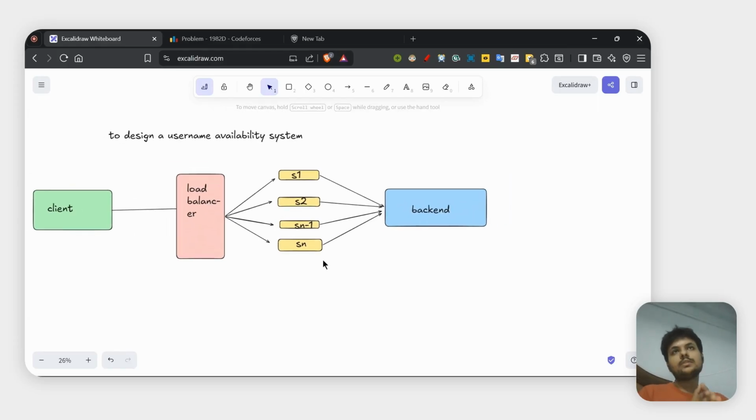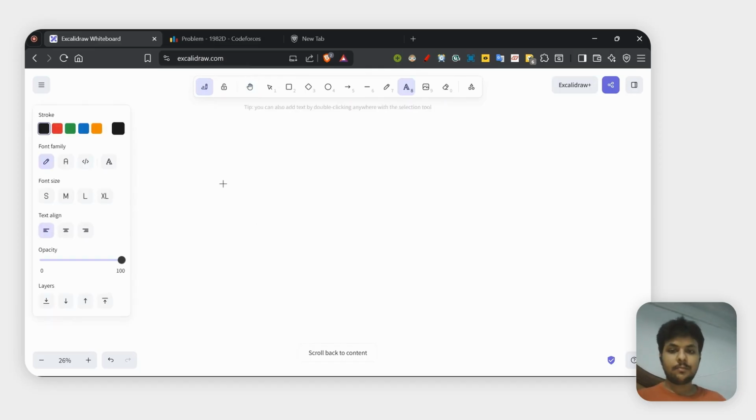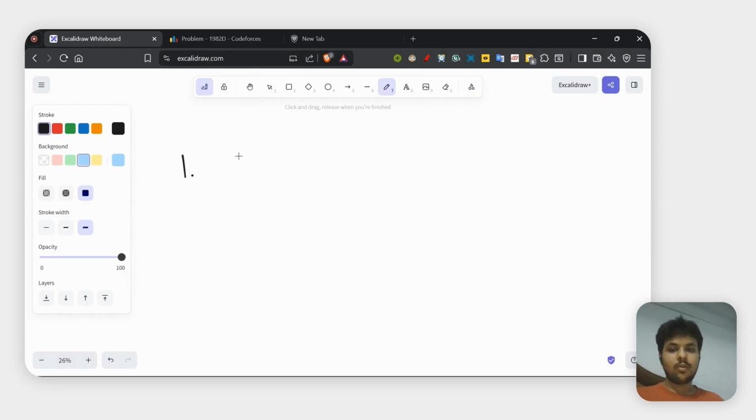Now here things come. First, what is the efficient way to check whether a particular username is present or not? It means whether a username has already been taken or not. We have to check this. What are the possible ways? The first is I can call the DB.